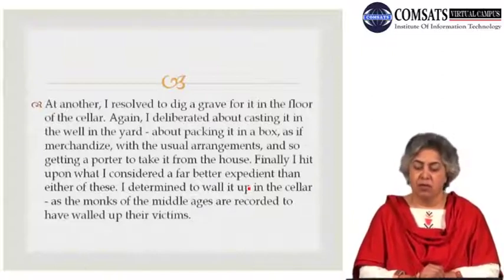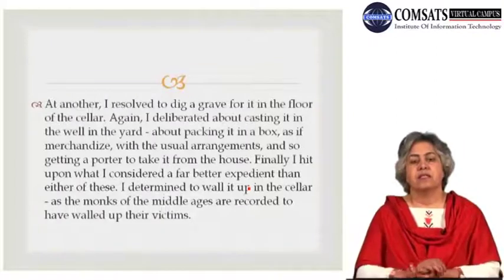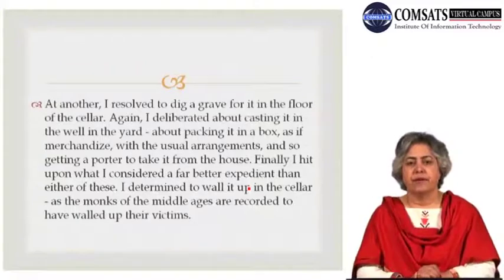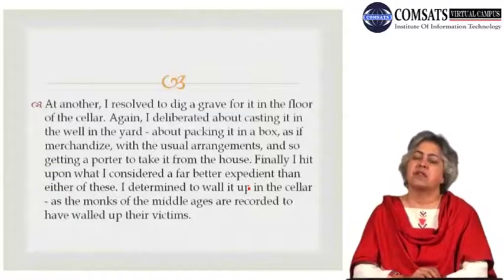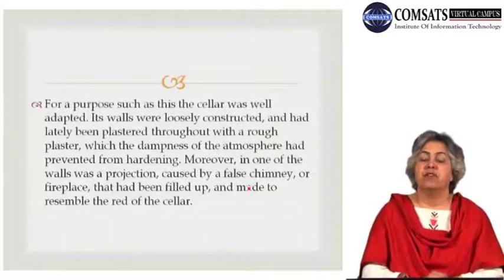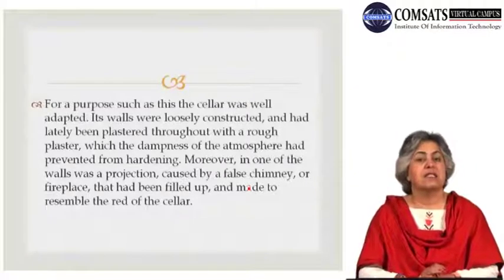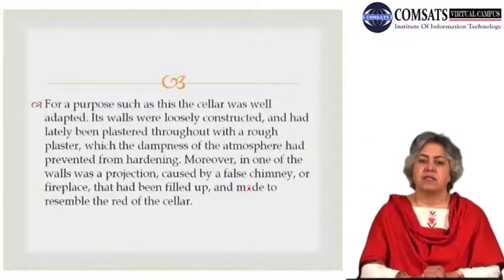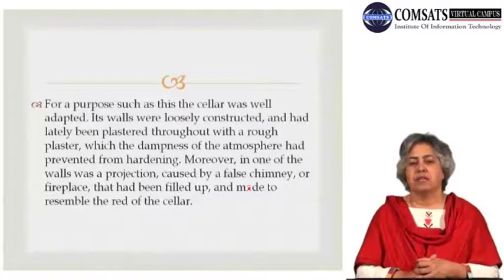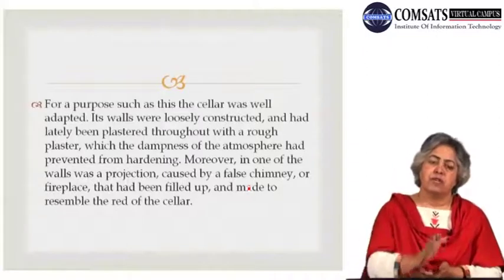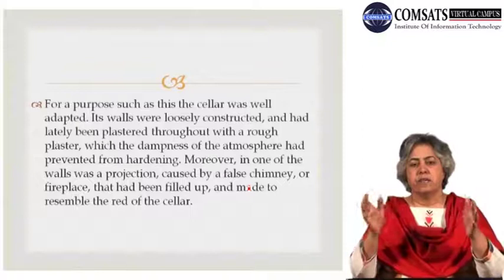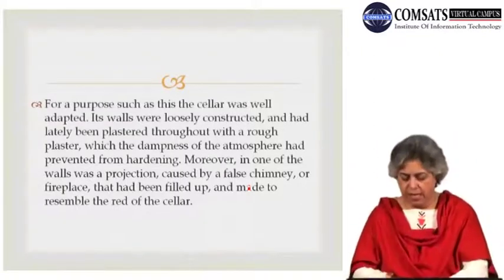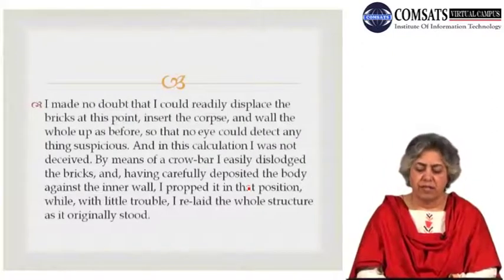And then he looks at the wall of the cellar, and he sees that there is this kind of chimney-like place, sort of protruding from the wall. And so he starts thinking of all those stories where people were walled up, and he decides that this is the best solution. So what he does is that he takes down the plaster and the bricks of this chimney that has been constructed and that's sort of jutting out of the wall. He puts the body of his wife there. He places the bricks with the help of mortar, and then he plasters the whole thing over, thinking that he has concealed his murder very effectively.